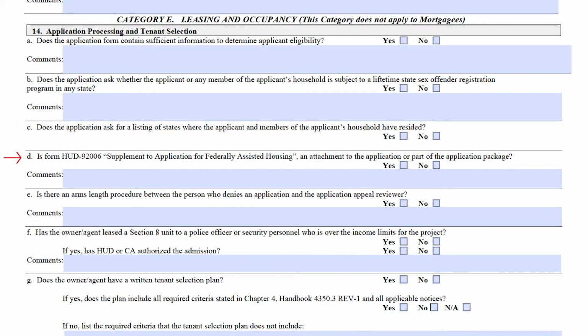Fourthly, the reviewer verifies that the HUD 92006 form is in the file, signed and acknowledged, or an acknowledgement of refusal to sign. Fifthly, the reviewer will also ask to review your tenant selection plan to make sure that it is in compliance with the HUD required criteria.